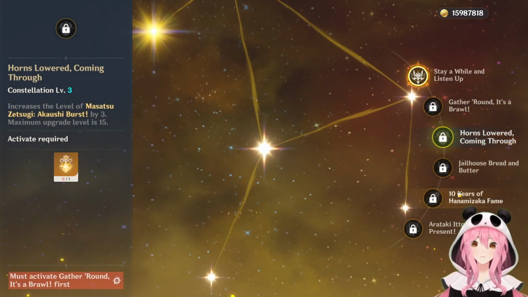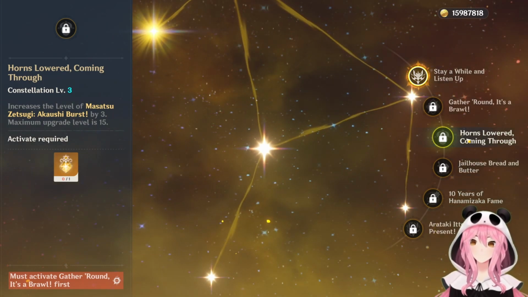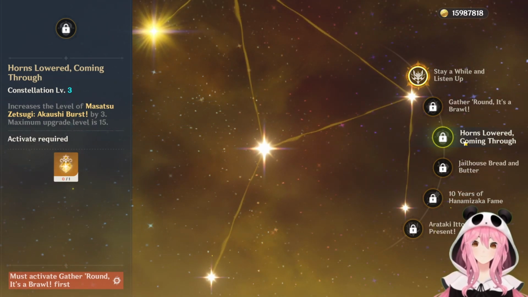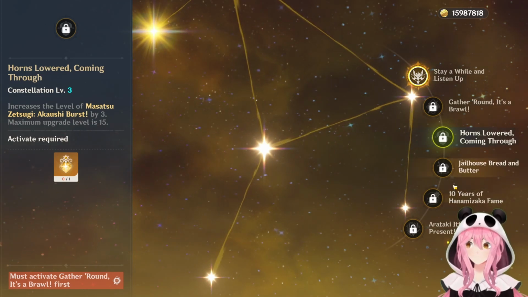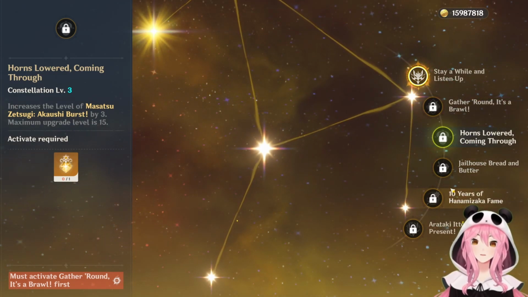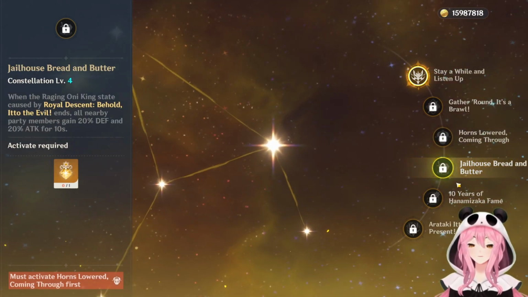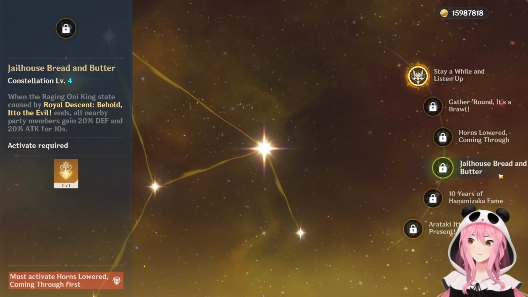C3 and C5 are going to increase his skill and burst respectively. Getting +3 to your skill is meh, and this is probably his worst constellation because it doesn't do much for you. C5 getting +3 to your burst though, that is going to be pretty nice, but it's not like an insane increase. It's a nice increase, nothing crazy.